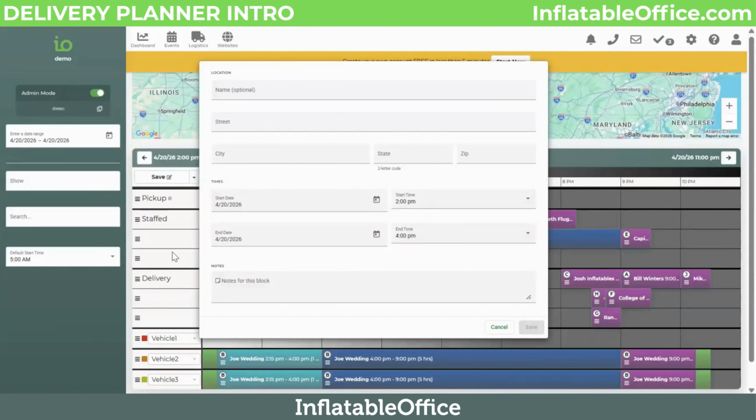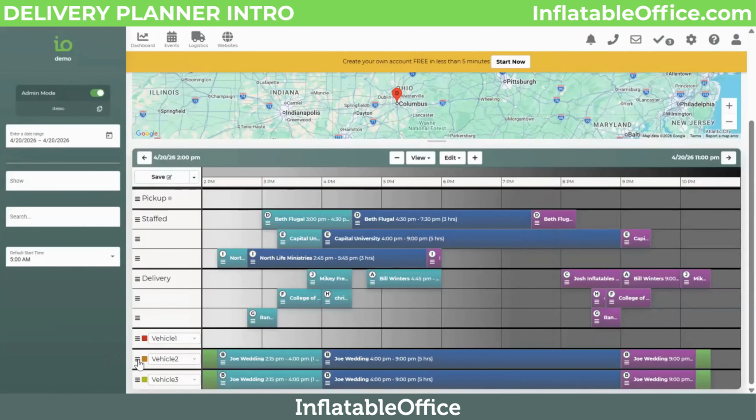And now there are other options that you can do within vehicle as well. You can lock all blocks in this vehicle, which just means there obviously can be no changes made. You also have the option for auto load. With auto load, this would auto load all of the events into that vehicle. It can push the times back up until 5 a.m. just to make sure that everything is set up just in time for each event.